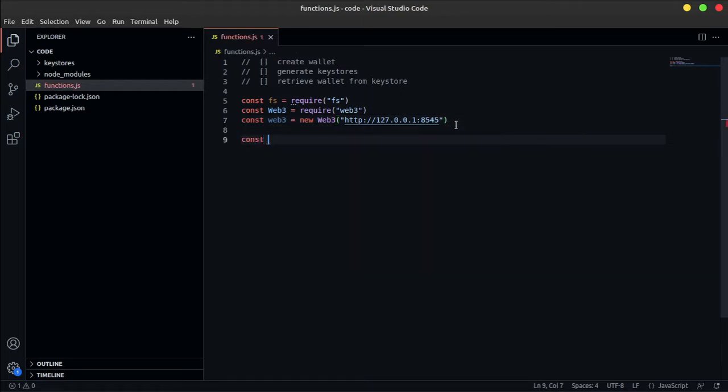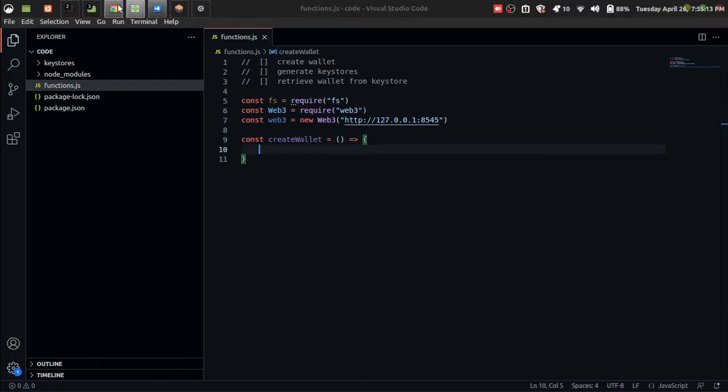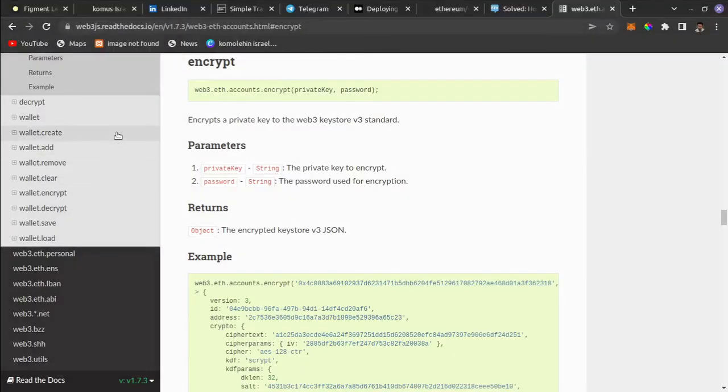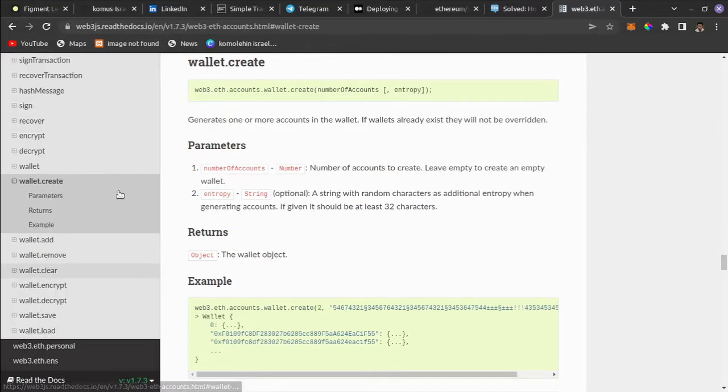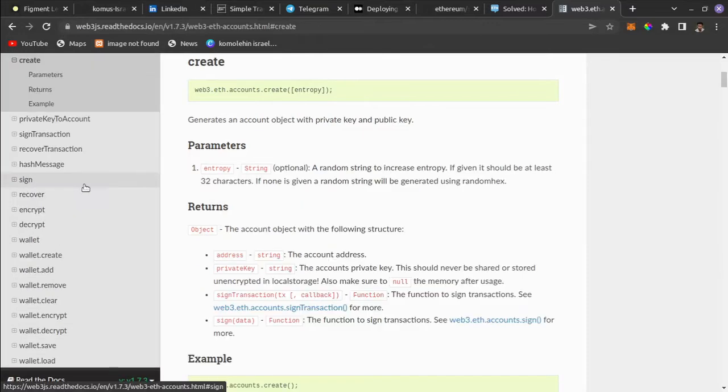So we create our wallet. How do we create wallets using Web3? This is how we create wallets using Web3.js.